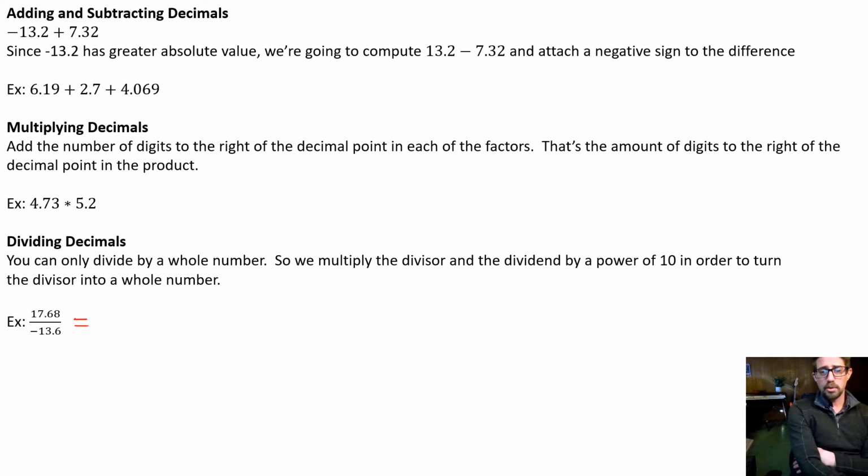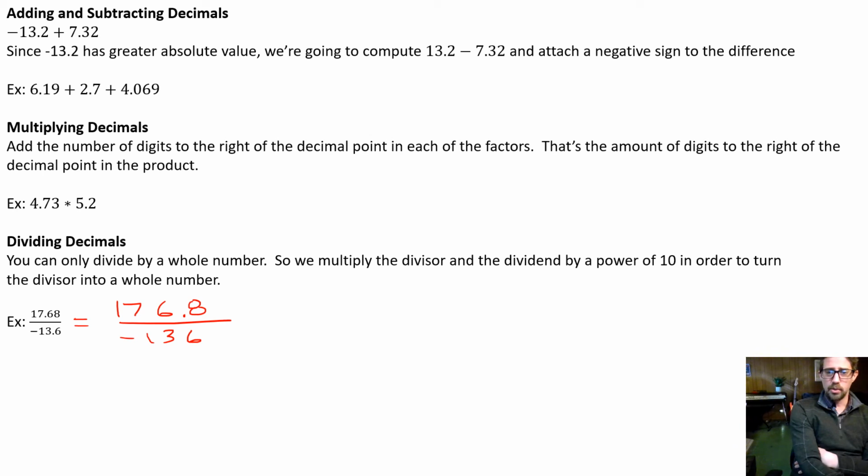So we have to move the decimal place on the 13.6 over 1, but I want to show you what happens when we do that. Essentially, when I move a decimal place over by 1, I'm multiplying by 10. And I can multiply the top and the bottom of a fraction by anything I want. So if I multiply the denominator by 10 and I multiply the numerator by 10, I haven't actually changed anything, right? That's no different than what I'm doing to set up the long division. It's just we have a particular purpose, which again is always to make this a whole number.